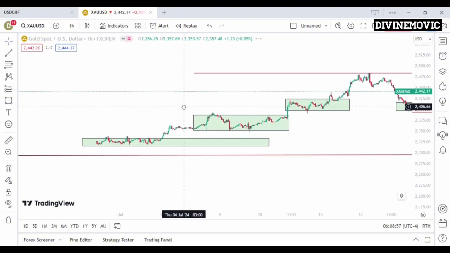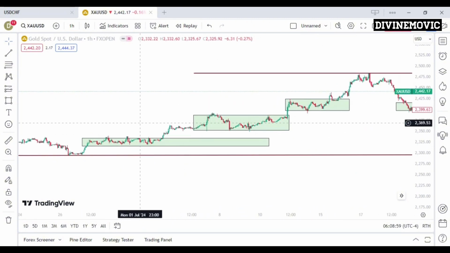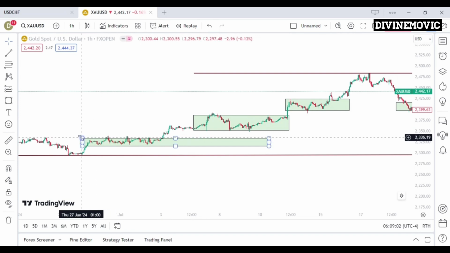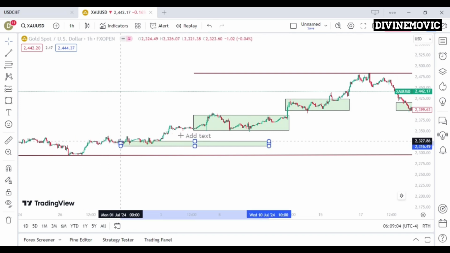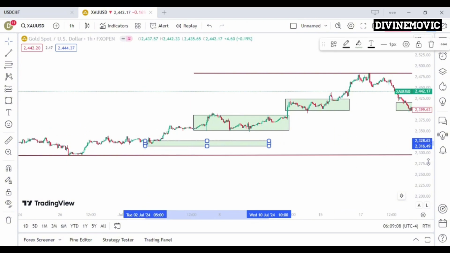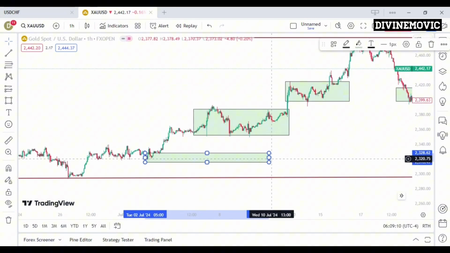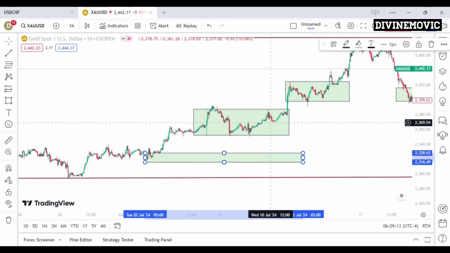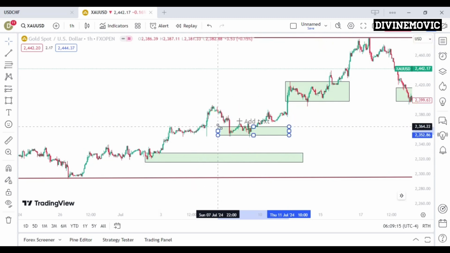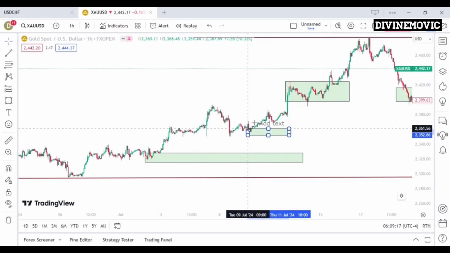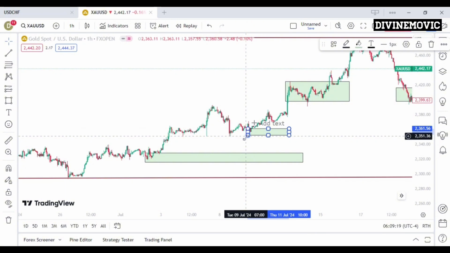Now, to refine these zones, we want to start by first of all refining this first one here. If we want to refine this point here, it simply becomes what? A demand zone here, right? A point of interest caused by a demand zone. The first demand zone has been refined. Now to refine the second one, we simply say this point is the demand zone we're going to refine into. This point is our second demand zone that we saw.